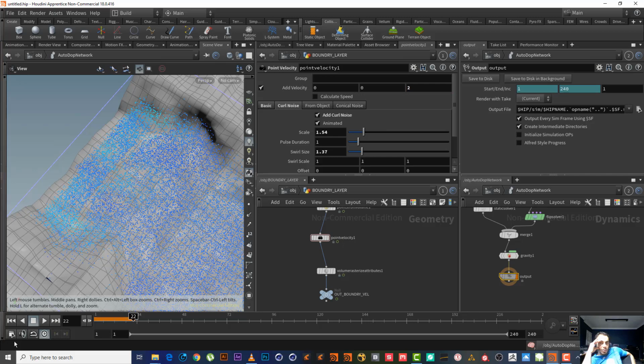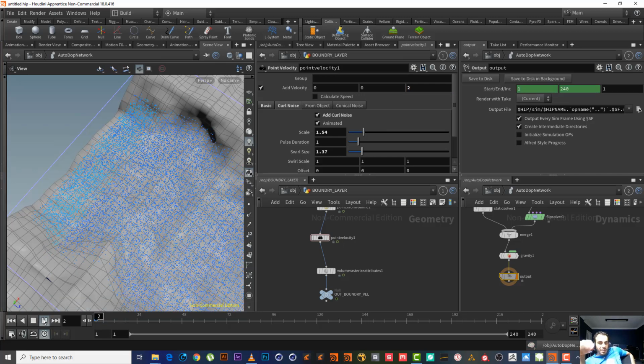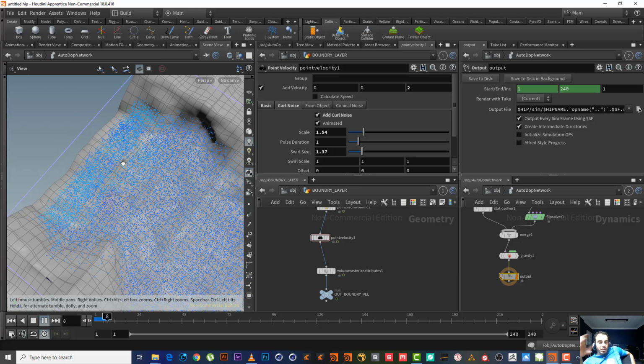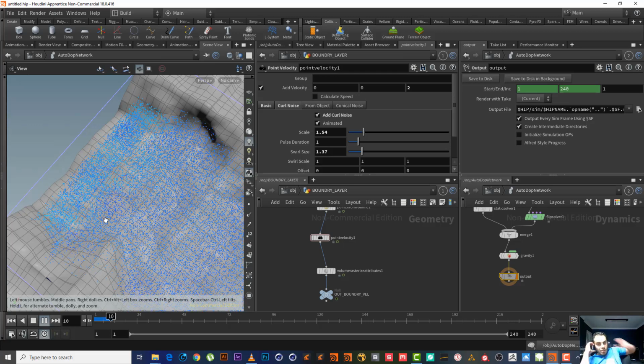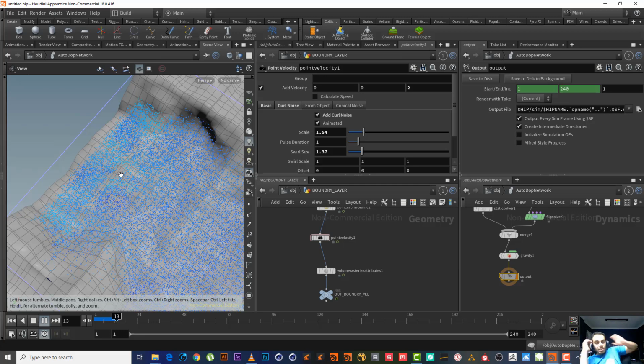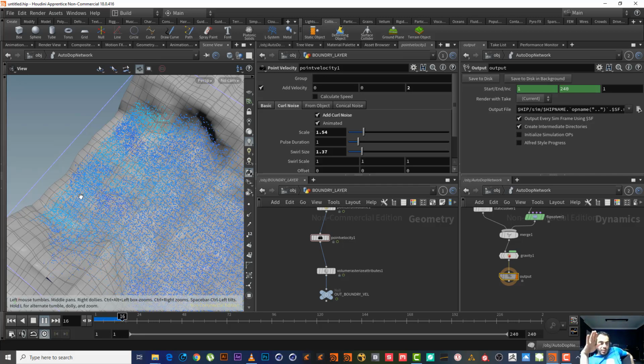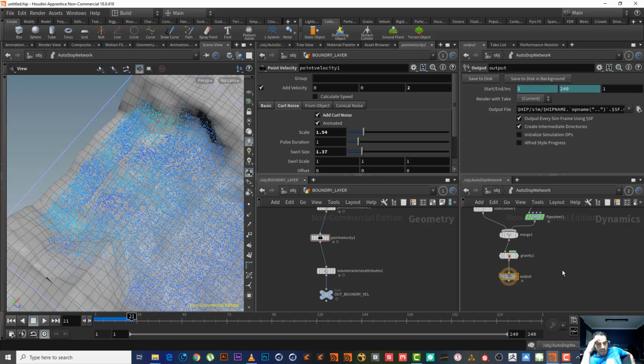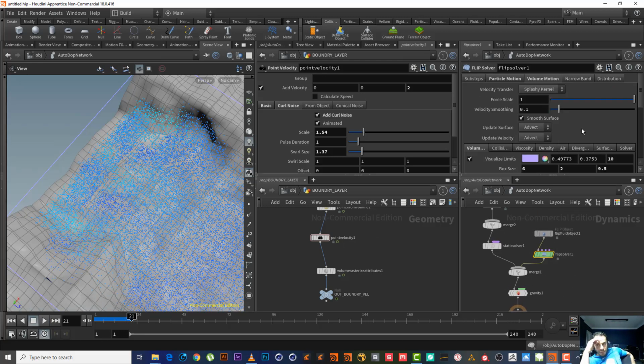Let's increase it to 2. So we have a velocity in a specific direction, z, and we added a curl noise as well. So the particle is not just straight. It's straight but with curly, right? Like curly hair, for example.